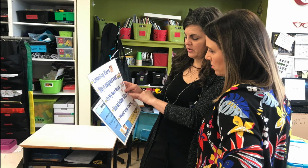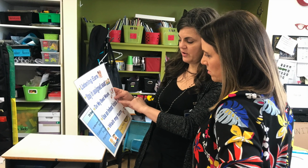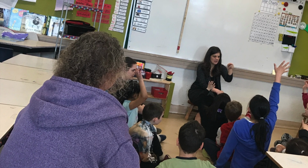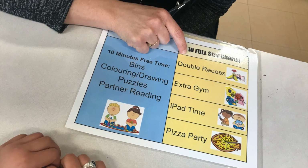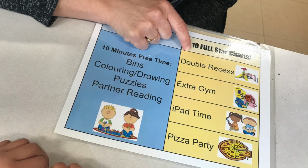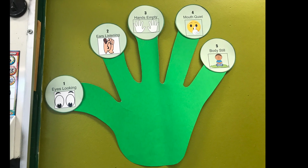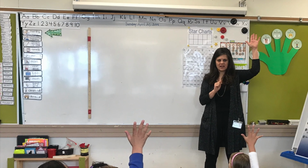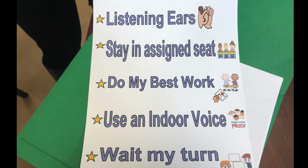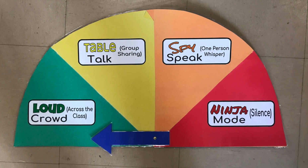So my experience as a classroom teacher allows me to interpret the recommendations from the behavior specialist in a way that is going to be meaningful in the classroom and for the student. And sometimes that one particular recommendation from a behavior specialist might be a little bit different in different classrooms because of the way that the teacher is teaching, because of the way that the students are learning. And so we have that adaptability to make sure that the interventions that we're supporting are really suiting the students first and also the classroom that they're working within.